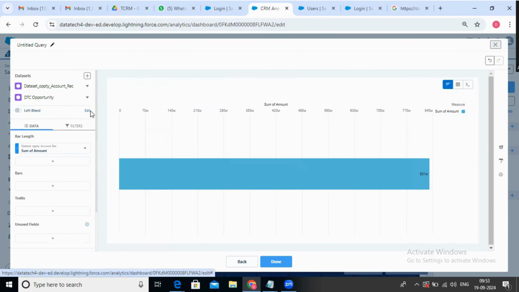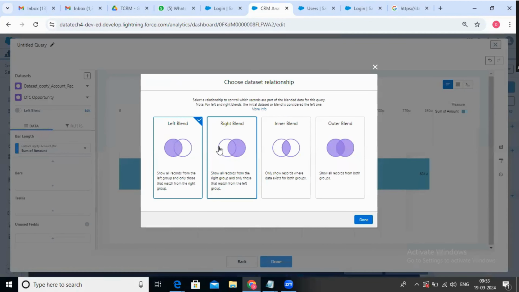You can check which type of join you need to do. One is left, one is right, one is inner and outer. Left ideally will bring all the values from A, and right is all the values from B and all matching records from A. Here, all the values from A and matching records from B. And inner blend is matching records, like an intersection. Outer blend is all the records from A and B, whether matching or not matching. It will try to bring that.